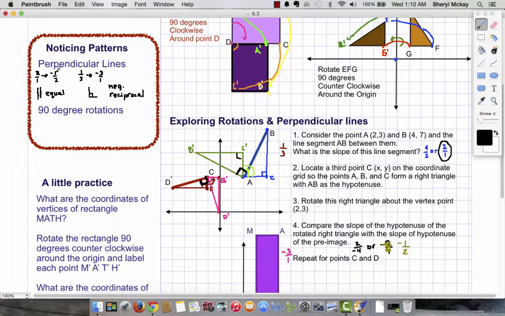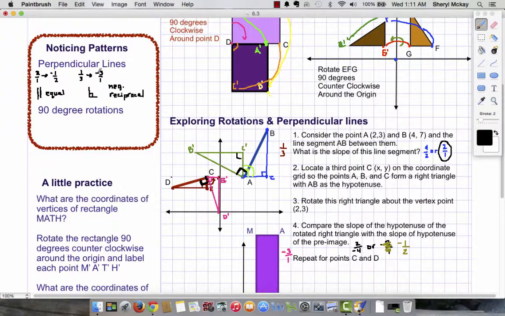If we have -1/2 and we want to say what is the line that is perpendicular to it, we would flip it over so that it becomes 2 over 1 and take the negative or the opposite of it. So the opposite of negative is a positive. So the opposite of -1/2 is a positive 1/2, but we want the reciprocal of it, so it becomes 2. Same thing here, 1 over 3. Take the reciprocal, so you flip it over and it becomes 3 over 1, but we need it to be the negative reciprocal. This is true of all perpendicular lines.